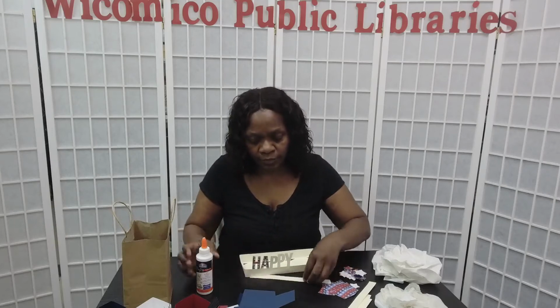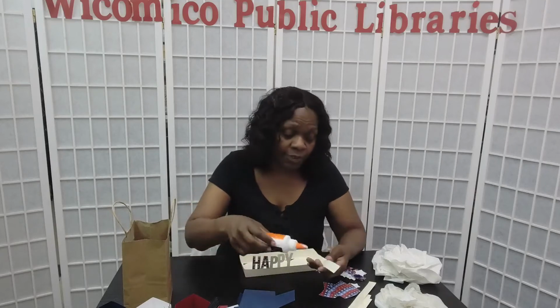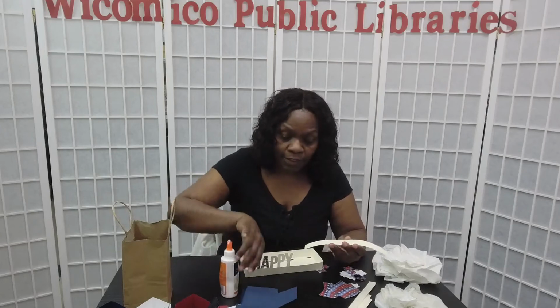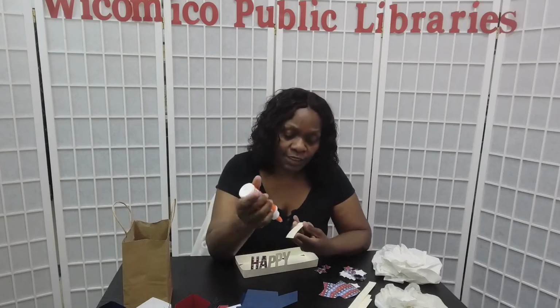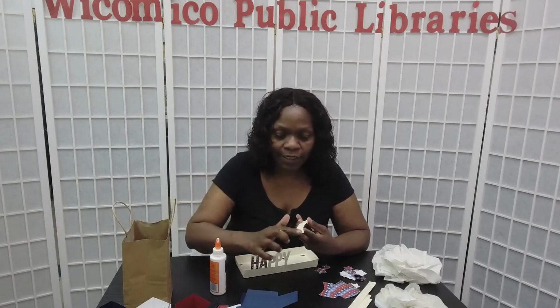it gives it more strength to hold the pieces, because remember these are just paper, so you want to put some glue. And what I like to do is always make sure my edges have glue on them, because the edges always tend to come up, and you'll be like, I want that piece to stay there.